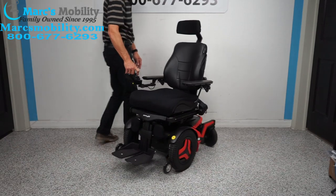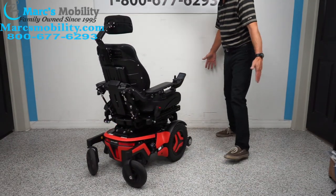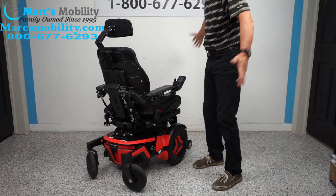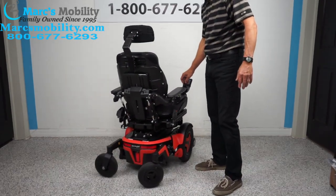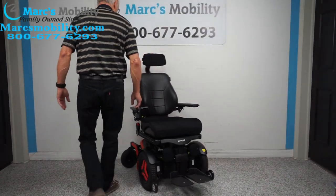So in case you want to visually see what your turning radius is with this chair, it's about 5 feet over here. You don't need that much. You probably only need about 4 feet. So I can probably turn it right here and still not touch anything.